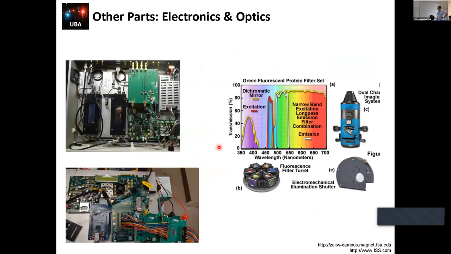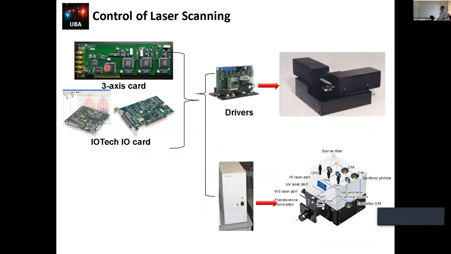Then we need electronics and some other parts. We will cover a little bit of electronics for detection, electronics for moving the scanner, making the detection digital, and then some other optics to make the system work. For those of you who would like, later on we can visit the lab and I will show you all this electronics, because we are in the process of building one of our microscopes, and I just finished the box that has the drivers that control our scanner. To give direction to our driver, we need another card, which we use an IOtech card, but there are many different brands that give the voltage to the driver to move the scanner in one direction or another. We custom built this, and it's the fundamental part to move our scanner in any possible direction.